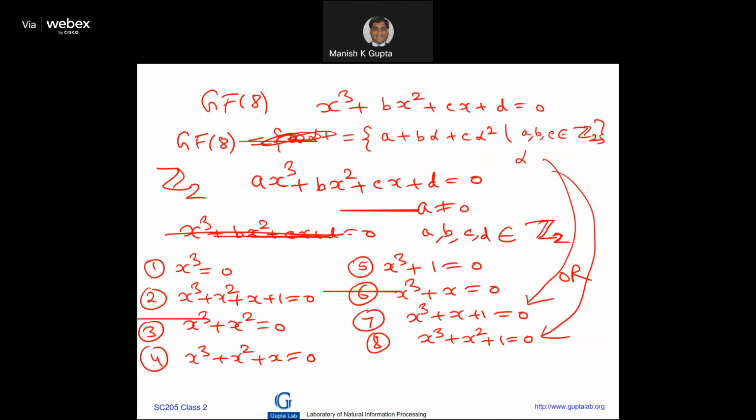You assume, suppose the equation is this. That means alpha cube is equal to alpha plus 1. You compute the value of alpha raised to power 4, some polynomial, alpha raised to power 5, alpha raised to power 6, and you see that alpha raised to power 7 turns out to be 1. So all powers are written. You can write down the values directly. I mean, this is a common sense, right? Just compute the powers of alpha using that equation, and you can write down everything. And you can make the table with respect to addition and multiplication, right? Got it? So this was the field with 8 number of elements. Now what is the next?